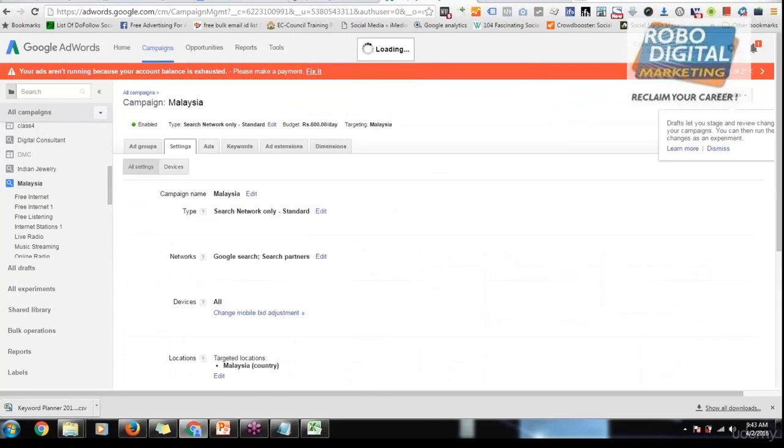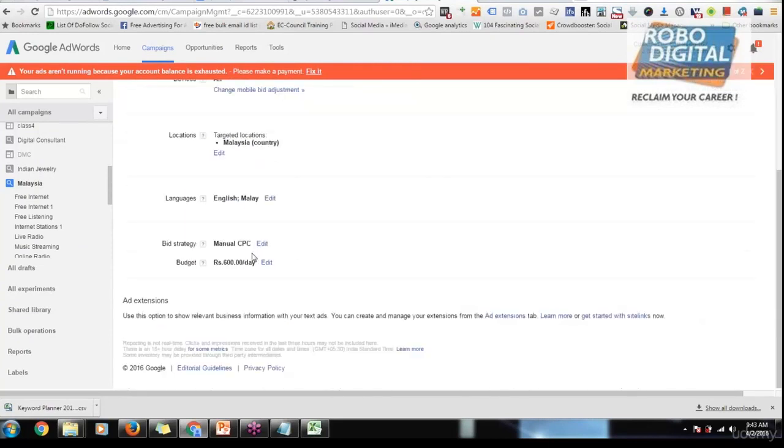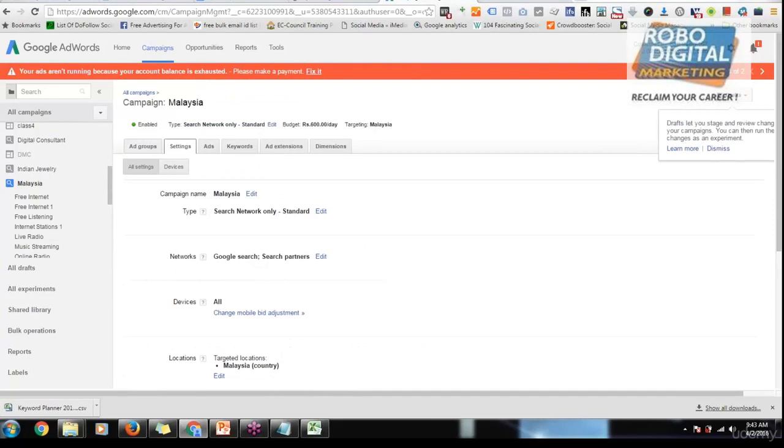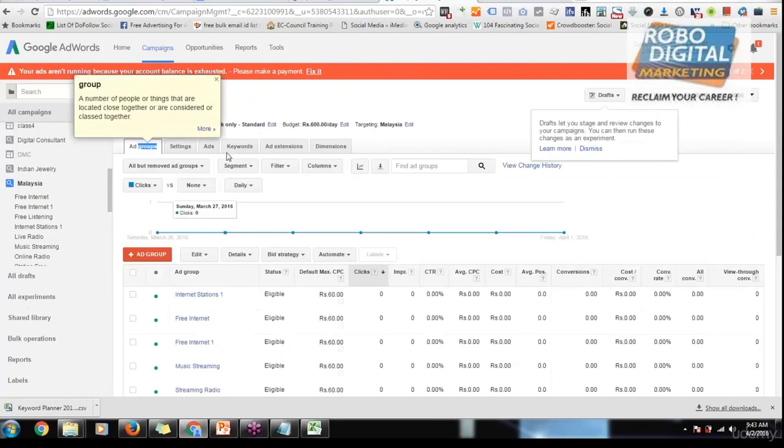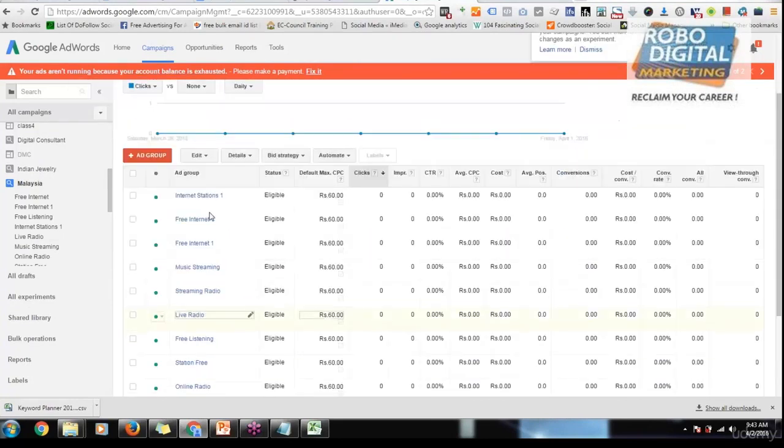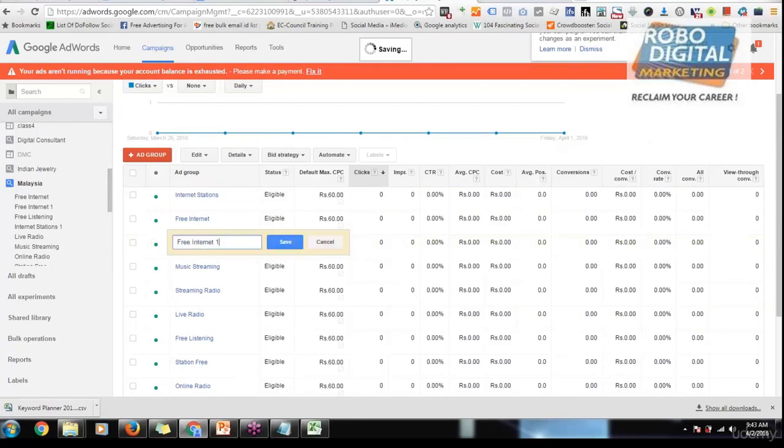If you want to change the type of ads, the budget and everything, you can change it. But if you do not want, you can keep it. If you want to change the name of the ad group, you can change it. It's up to you.